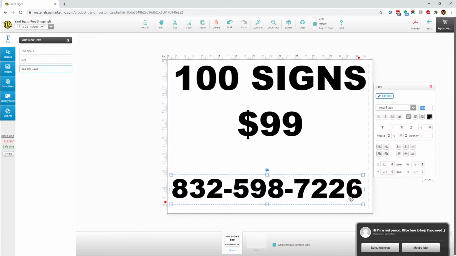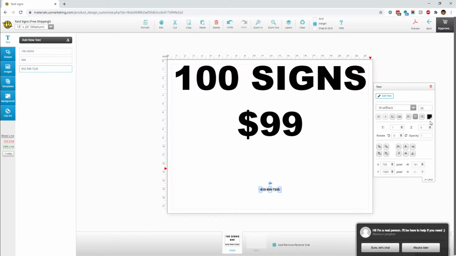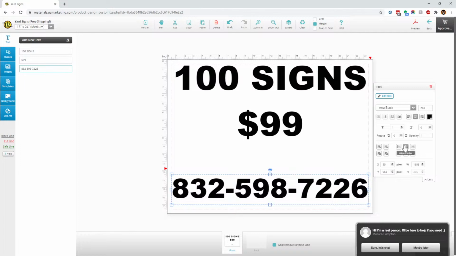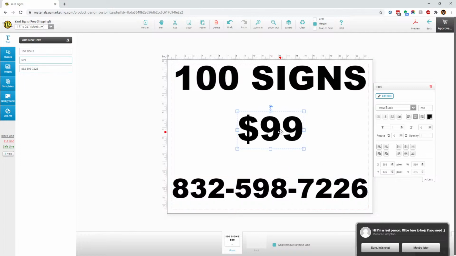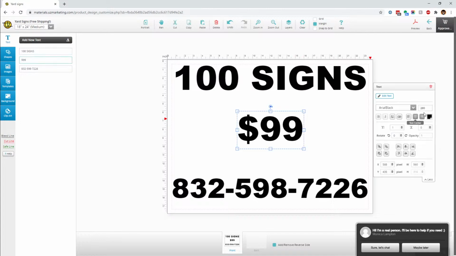Okay, so 220 works, but we can make it a little bit bigger too. So let's try 225. And we could probably squeeze an extra 1 pixel out of it. So let's do 226. Okay. So if this was an advertisement for our company, this would be like 80% close to what I would like it to be. The only thing that I would change is I would make this maybe a little bit bigger.